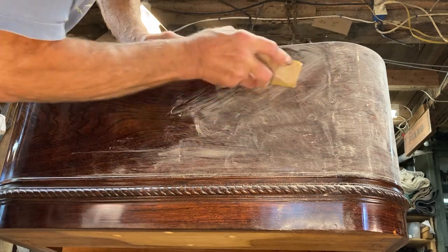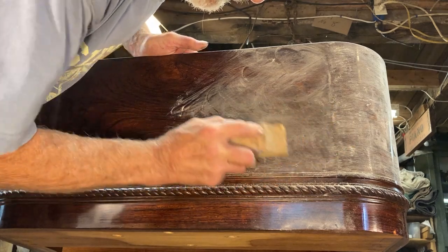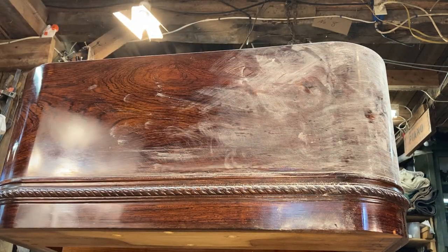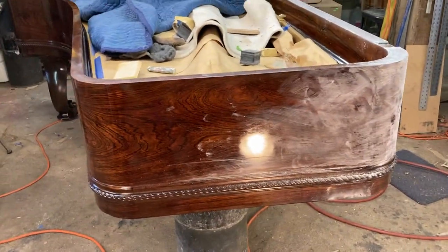So anyways, I'm going to do this to the whole backside here, and then we'll see what it looks like. See, starting to get rid of all these little low spots. That's good. Okay, baby. See, there's some there, those shiny spots, the dark spots. We can get rid of those. We'll do it.